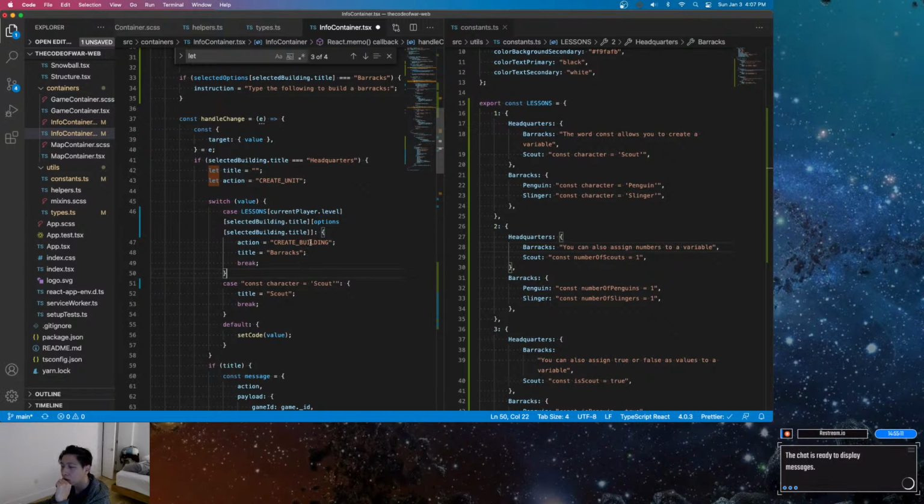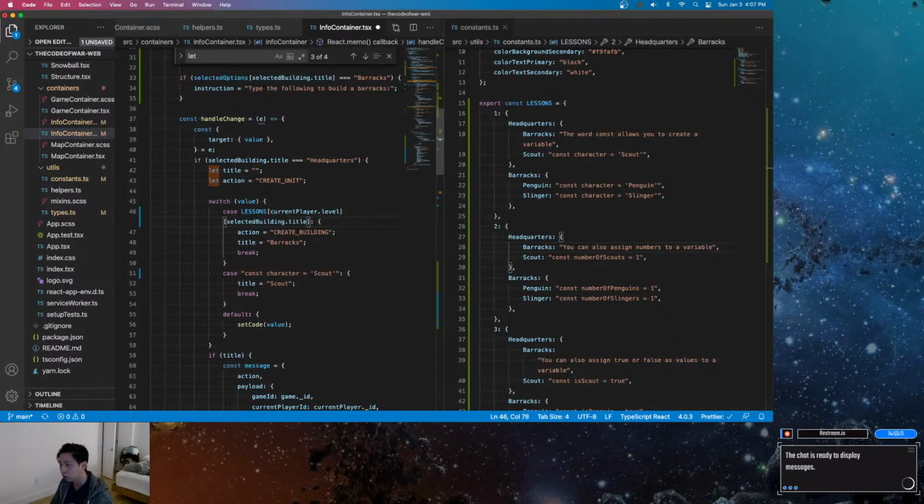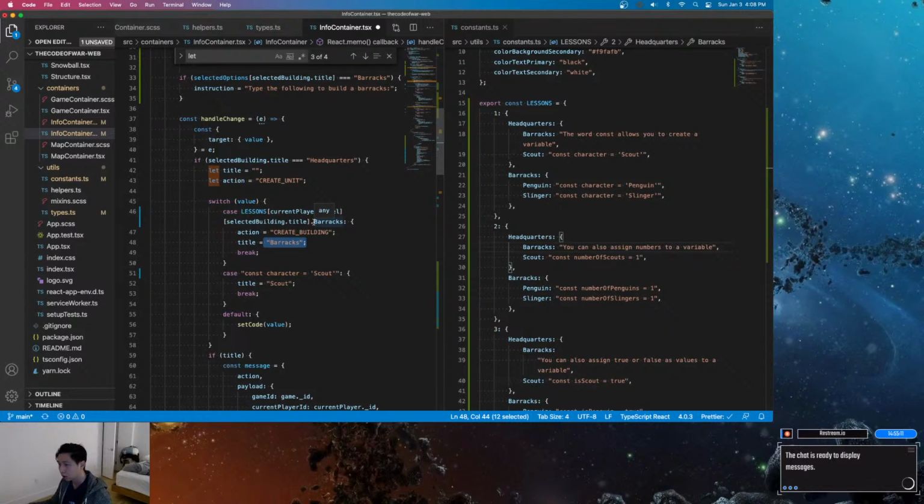Wait, no. This should be hard-coded to barracks, because we're trying to access the barracks. And then same thing here, but for scout.